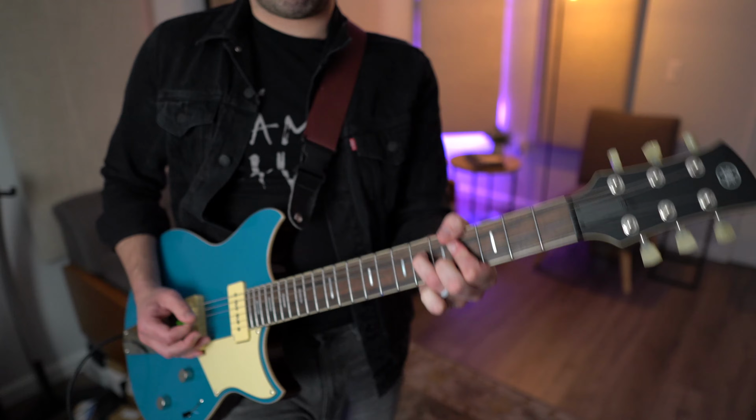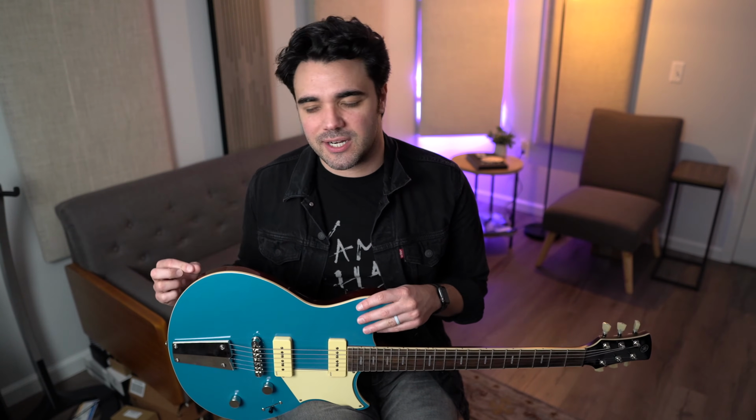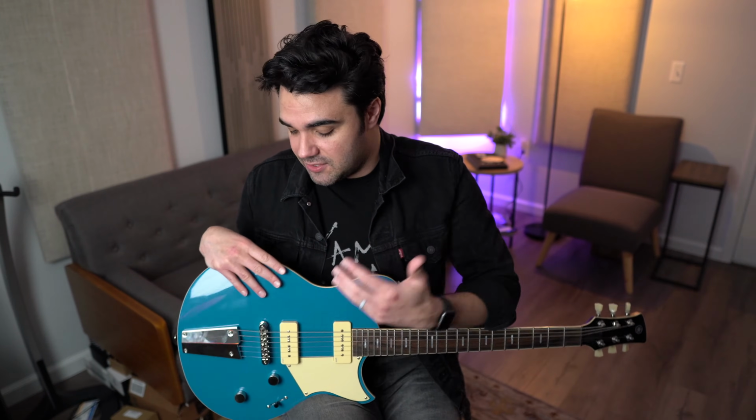The electronics on this guitar are super interesting. It actually took me a little bit of research to make sure I understood exactly what we have going on here, because there's a lot that's being offered. You can see this guitar has P90s in it. I love P90s. They might be my favorite pickup because they're like this perfect middle ground between humbuckers and straight up single coil guitars. With the two P90s on this guitar, you get a 5-way, yes, I said 5-way, selector switch.